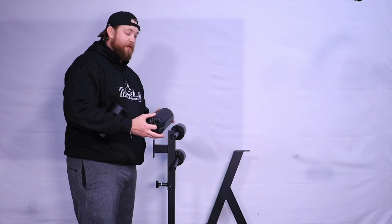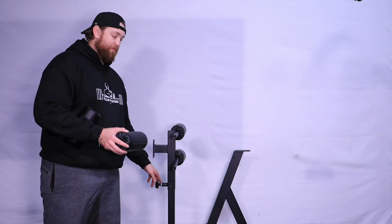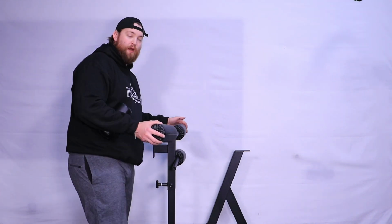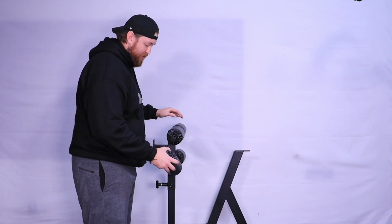Now we're going to go ahead and put the leg pads on. I went ahead and just slid the top over and put it in a hole. Make sure that this piece right here is in the back so you can put the back plate on. So go ahead and slide your feet rest on.